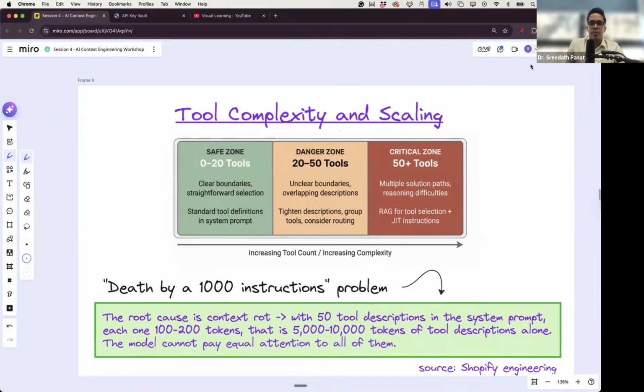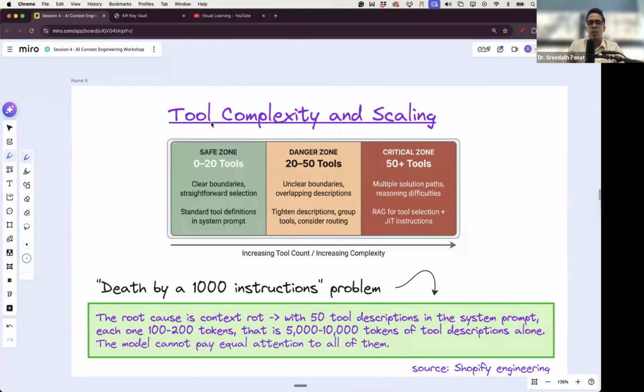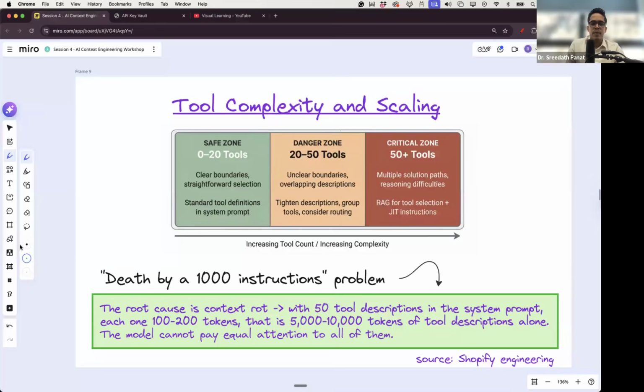One more thing I want to discuss before we move into the MCP is what if you have 100 tools or 1,000 tools? Each tool description may be around 100 to 200 tokens, or maybe 100 to 150 words or something like that. So if you have 100 tools and each tool description is 100 to 200 tokens, you may end up consuming 2,000 tokens or 5,000 tokens or 10,000 tokens, depending on the tool. Now imagine you are building a complex software. Your complex software will have so many different functionalities that if you are now handling all those tool descriptions within the context at once, your context will definitely become bloated.